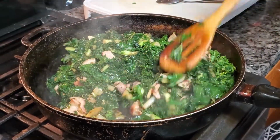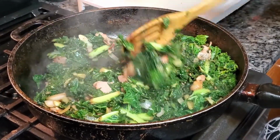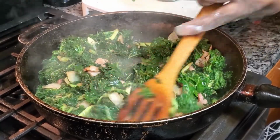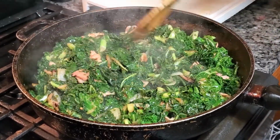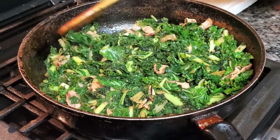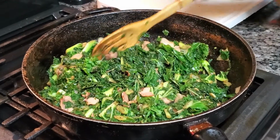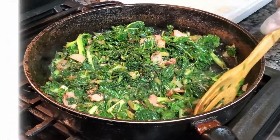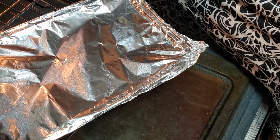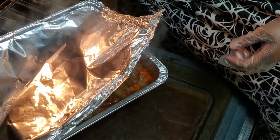We're gonna put a top on this and let it continue to cook down, let those flavors become friends, everything that's been in this pan, and I'm gonna come back and I'll taste it in just a few moments for any type of seasoning that it may need, and so we'll be right back. All right, y'all, so we are back. It's been about 2 hours and 9 minutes, and this is what we're looking like, y'all.